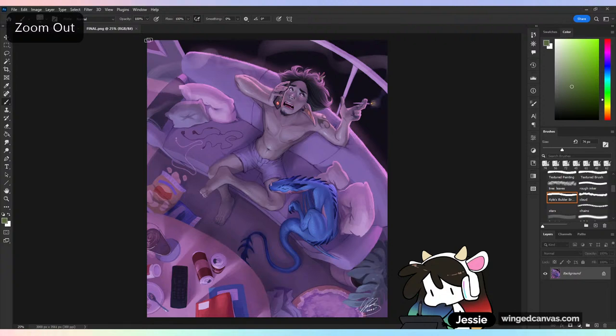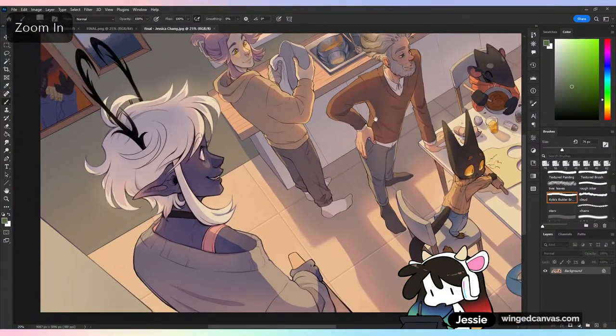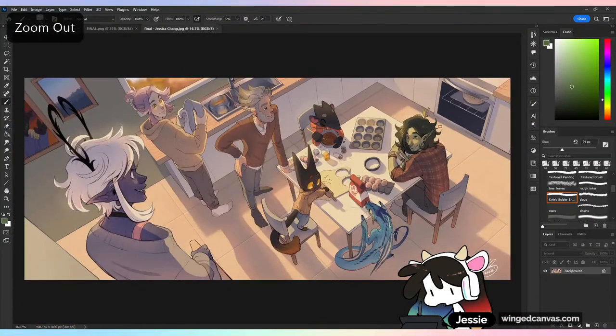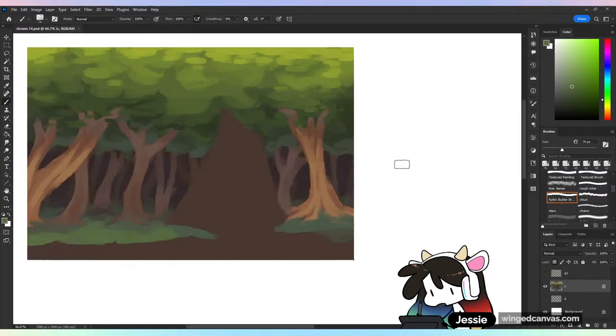Even if you draw within your comfort zone, make sure that there's something more challenging there for you, so you're still growing. And same with this one. Bunch of characters that I like, big background piece, three-point perspective, top-down. That was the tough part. Also with a composition that I'm not very used to, like big, long compositions I'm trying to get better at. That was fun to work with.